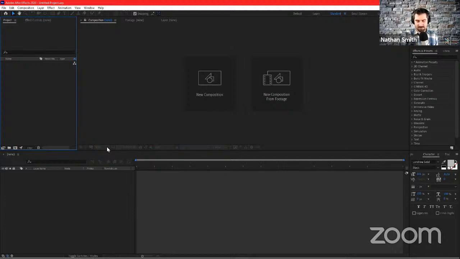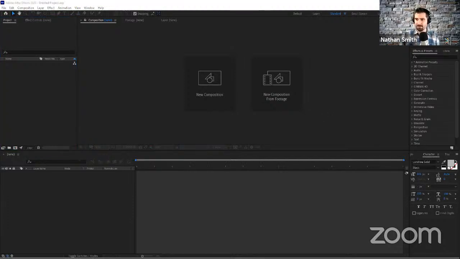We're going to do 3 examples today that'll give you a feel for how to get around After Effects in general. The first one, we're going to do some text animation. The second one, we're going to do what's called tracking. We'll talk about that when we get there, but it's a pretty cool technique to have in your arsenal. And then we're going to do a green screen composite at the end.